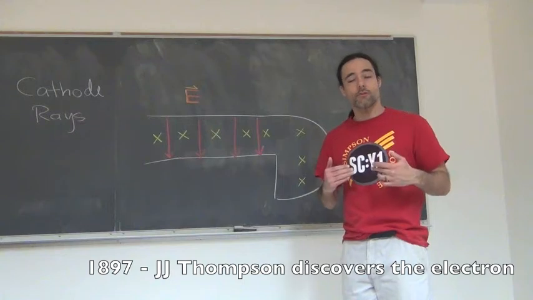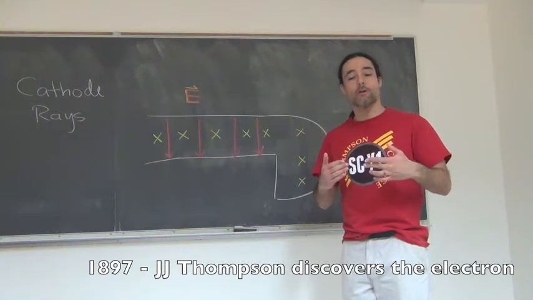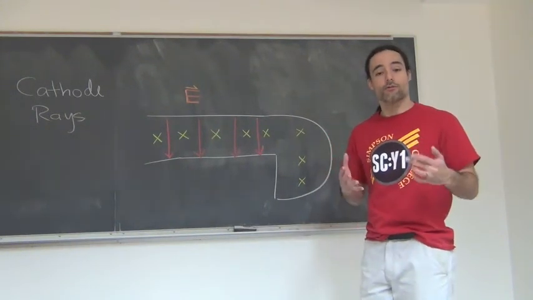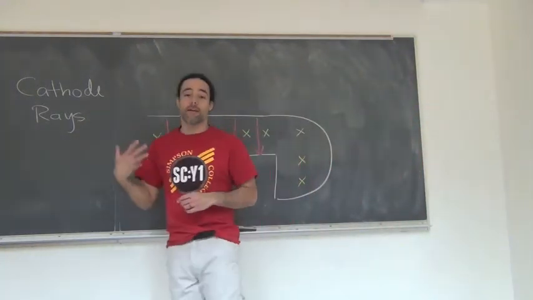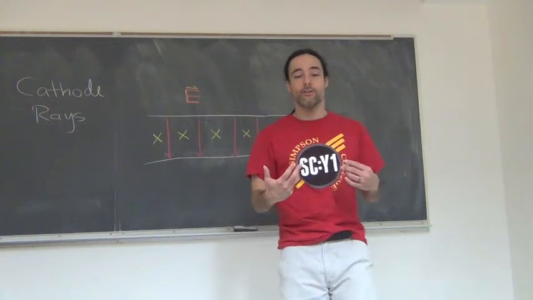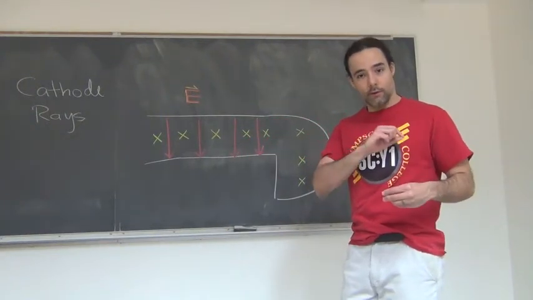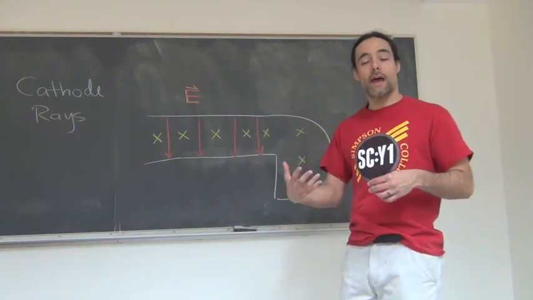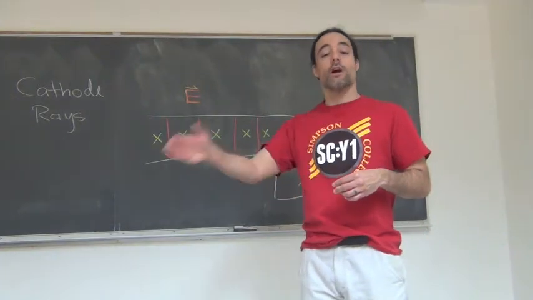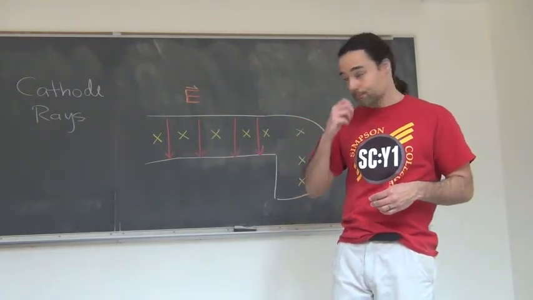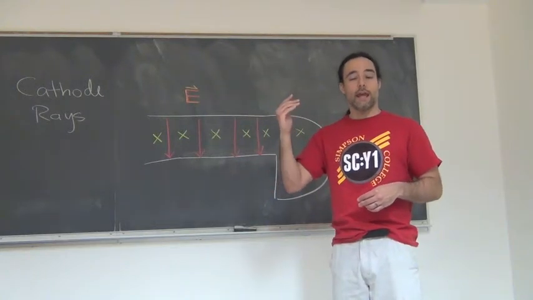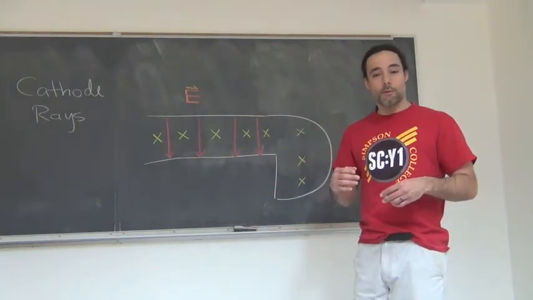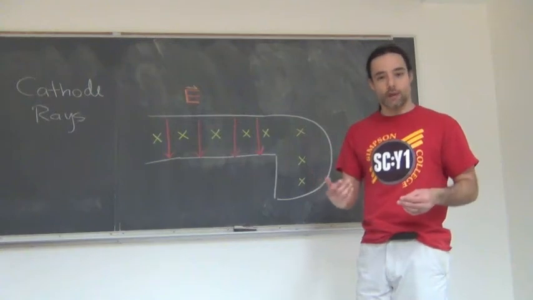Let's discuss some of the experiments that allowed people to figure out some of the structure of atoms and materials. So we've already talked a bit about cathode rays. Cathode rays are the little green lines of light that you saw that arose from electrons that were being shot out of the metal. We use them in TVs and oscilloscopes, and they're very practical. But it's basically just you're shooting out electrons.